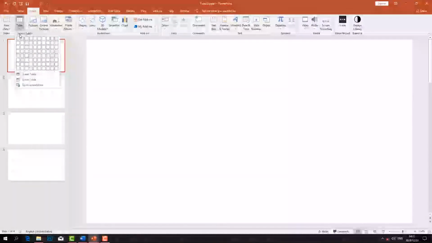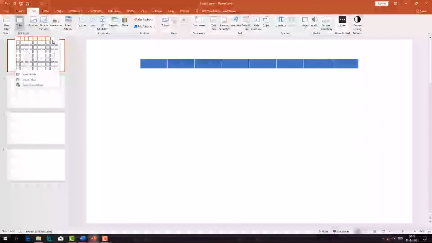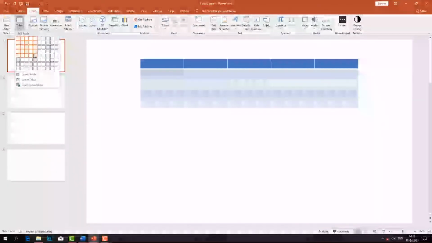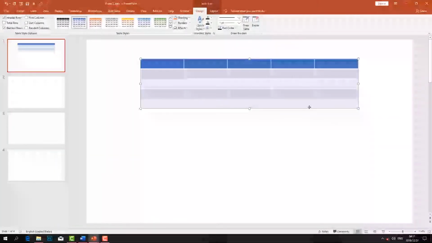It is selected here, and this first group is called columns. And then this is a row. So I have 1 column, second column, third column, fourth column, and fifth column. 5 columns, but only 1 row. So I'm going to go down here, second row, 3, 4, and 5 rows. Once you select, it gives you the view of the table.